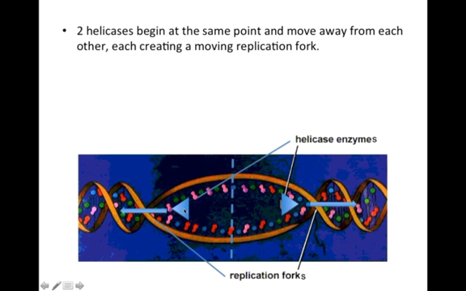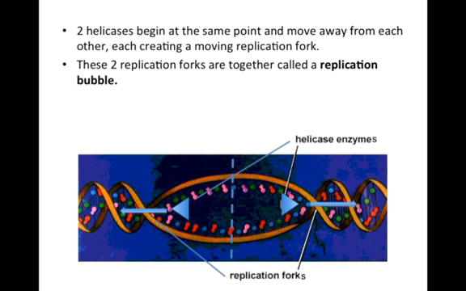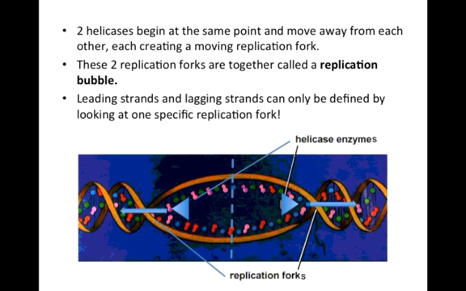So as the helicase moves away from each other, the replication bubble is going to get bigger and bigger. It's also important to understand, you might be wondering, which is the leading strand and the lagging strand? If we look at this top strand, this top strand is going to have a leading and a lagging strand on it.